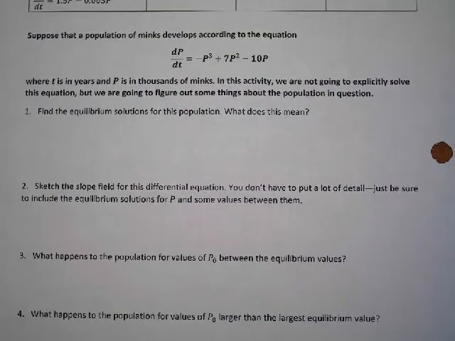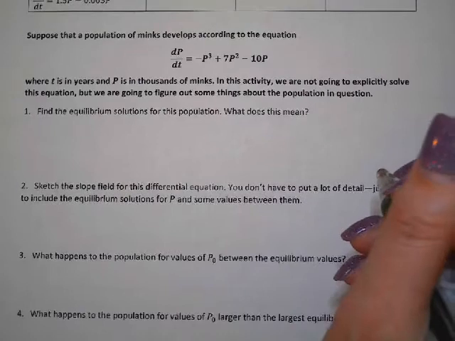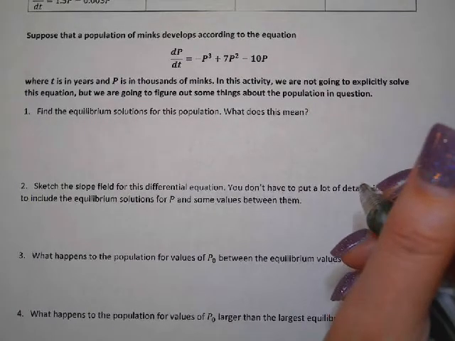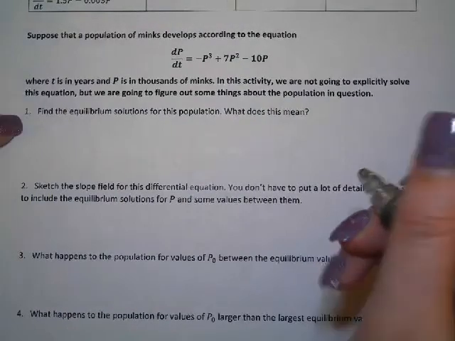Yeah, when what equals 0? Yeah, the derivative. So it's when your slope equals 0, it's where your horizontal asymptotes are, it's where your derivative equals 0, that sort of thing. It's your equilibrium solution because the rate of change is not increasing or decreasing, it's staying the same. So it's your equilibrium.